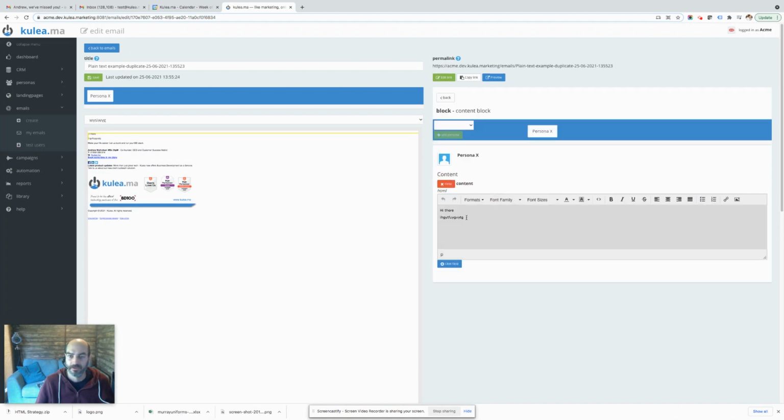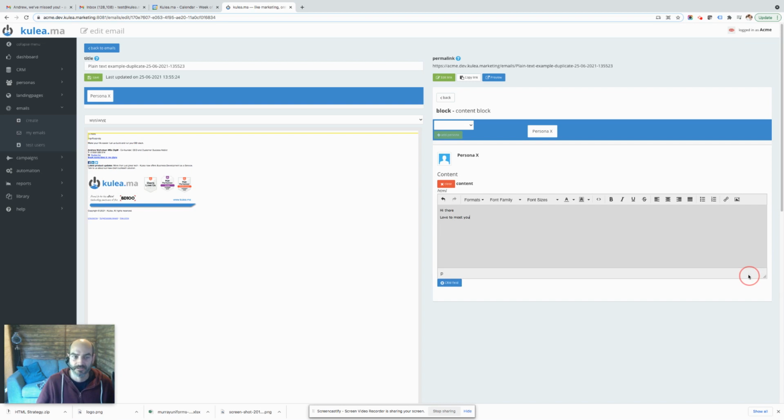So you create a new email. Hi there. Lovely to meet you, etc., etc. Good stuff. Every email that goes out comes with an unsubscribe, a subject access request, a view online. Notice they're all very discreet because it's a plain text email. It's a different layout. They are very discreet at the bottom of your email. They are visible and they have to be visible by law.